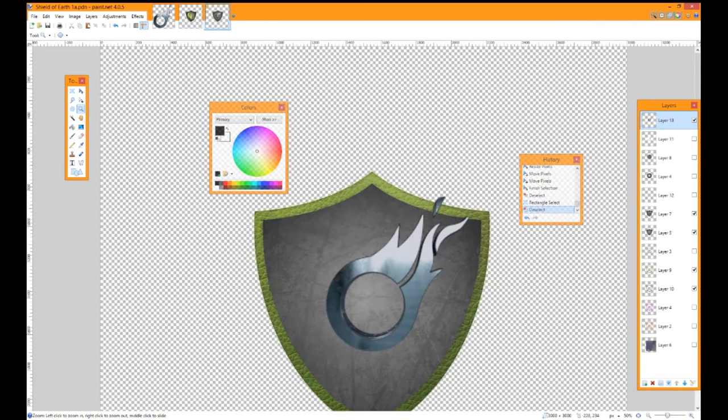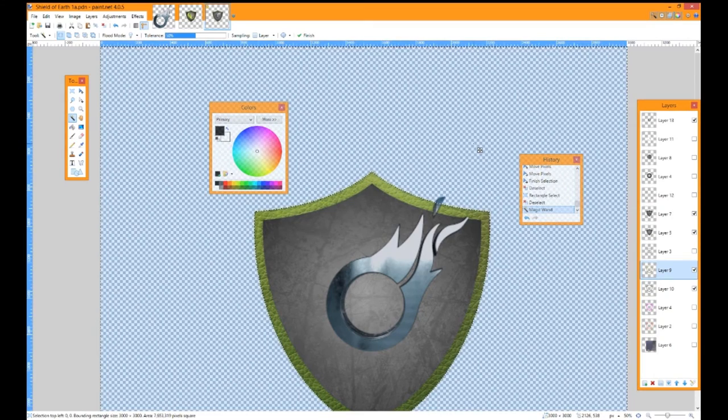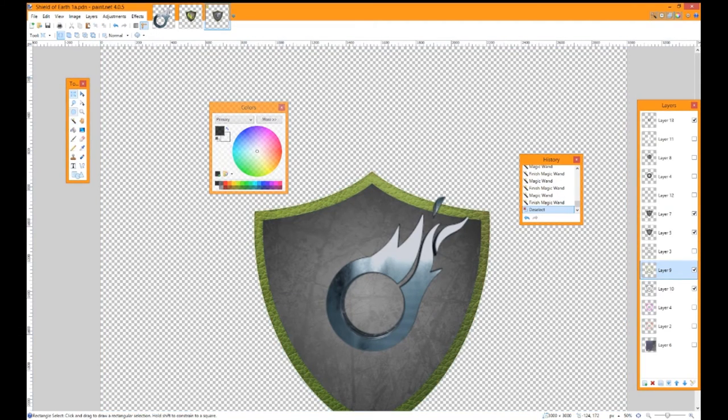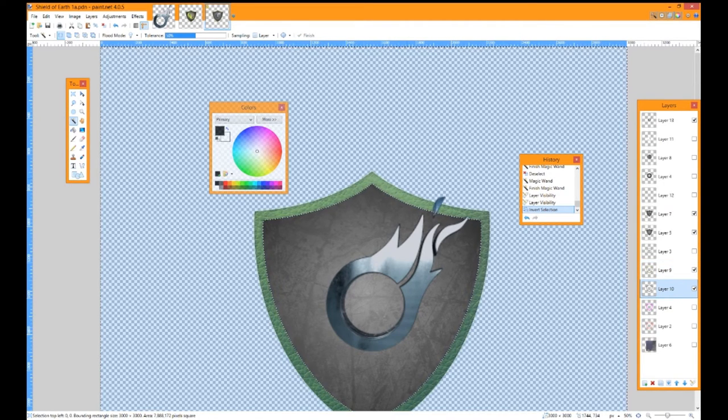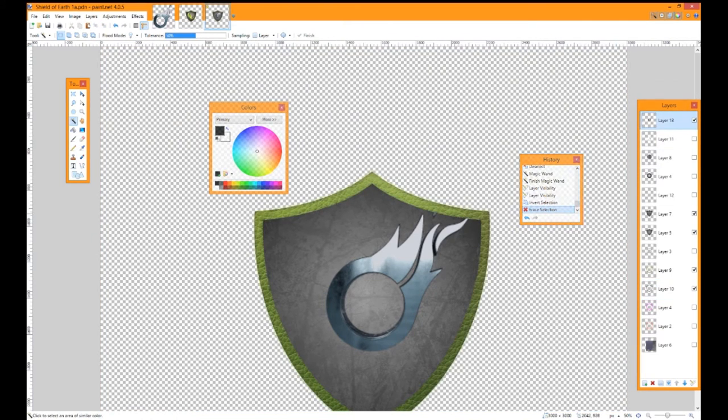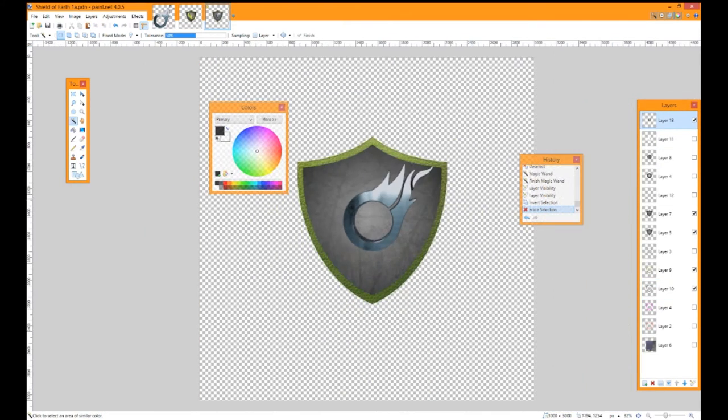So what I'll do, if you don't want to erase stuff, is a really easy way of working with layers, okay? I come in here, okay? I select that. Actually, I don't even need to select this. No, let me redo this, okay? You select the inside of this layer. This layer is the outside of this, okay? I press Control I to invert it. I come back to the layer I was working on and I delete it. Look, problem solved, okay?